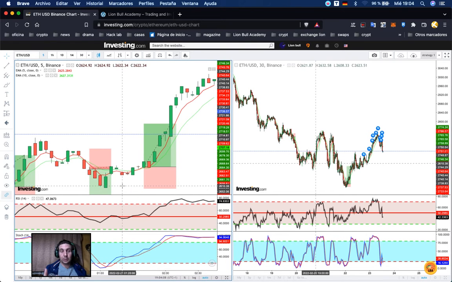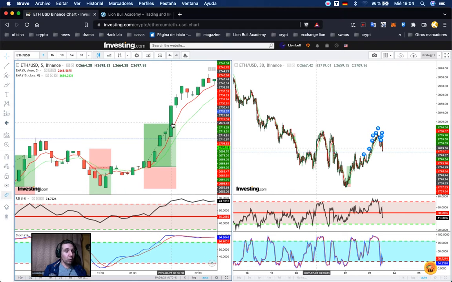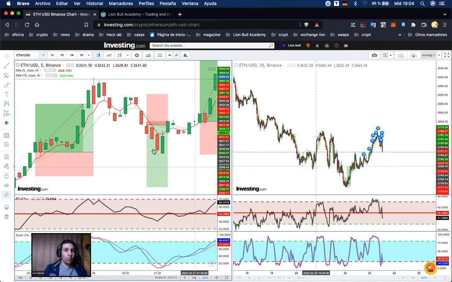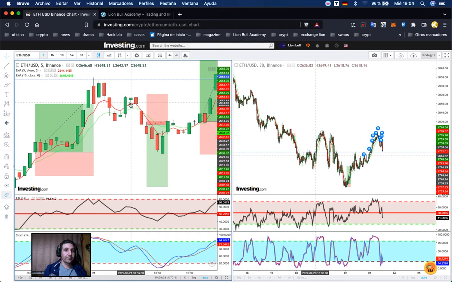Next, the management of risk, very important. Normally I like to use, if I risk $1, I need to make $2. So we make a risk reward of 1 to 2. We risk 1 to make 2. In this case, every time we win we make $2, and every time we lose we lose $1. That's what we need to do. So this operation, entered, arrives at the profit of $2, we close. Good. Okay, here we have one loss. I'm also going to explain what I did in this situation.